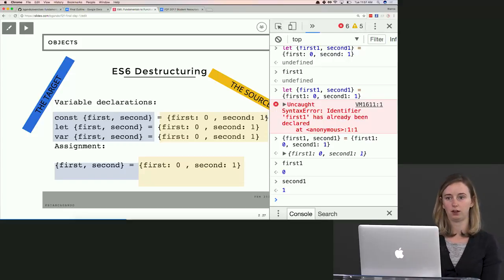Whenever you start thinking that objects have an order or should have an order, you should be using an array. If you're expecting an order from an object, sometimes it'll come that way, but that's a bad expectation because it's not guaranteed. So that's destructuring.